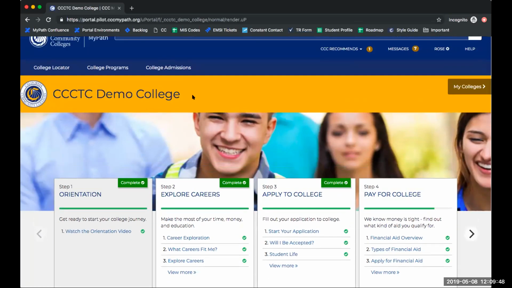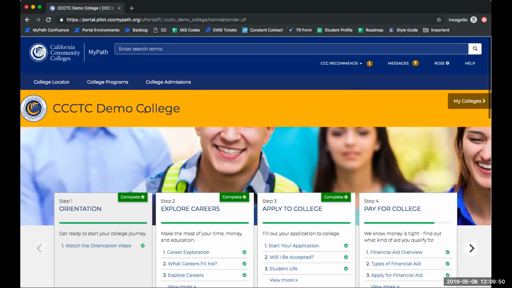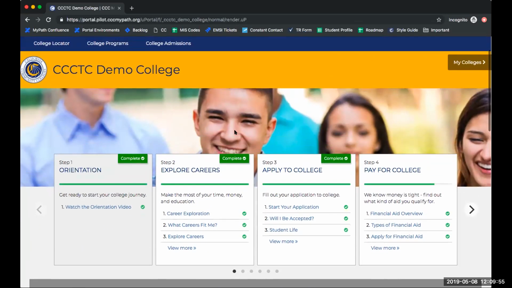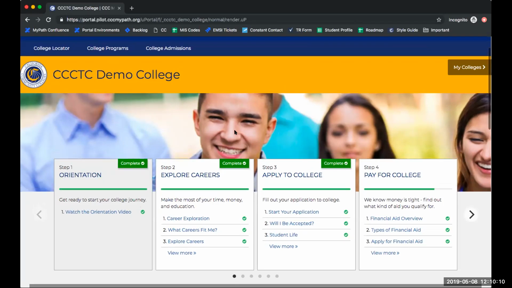But your college has the opportunity to brand it. So your logo, your name, your colors, this background image behind the scenes here, it can be whatever image you want, pictures of your students, pictures of your campus, whatever it takes to make them feel like they have left the statewide systems and they've begun interacting directly with your institution. They've begun their journey with your college. That's kind of what we want this to feel like.